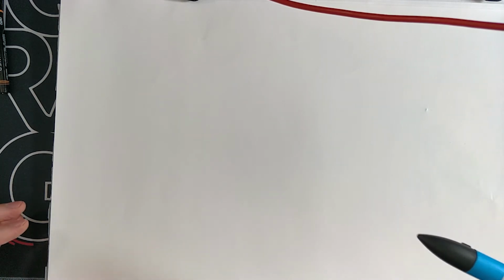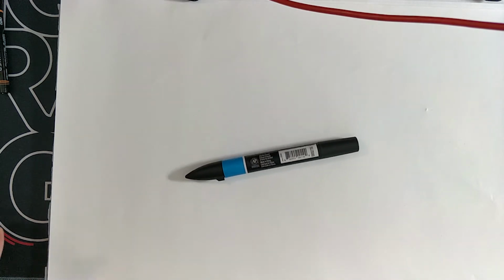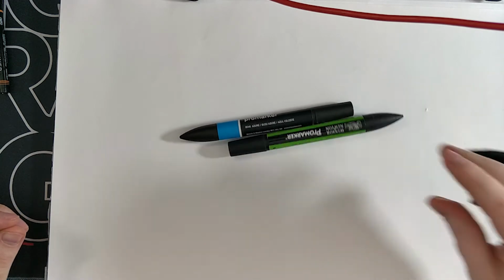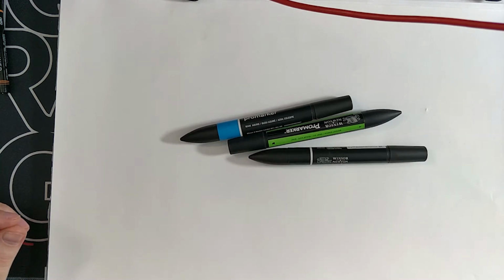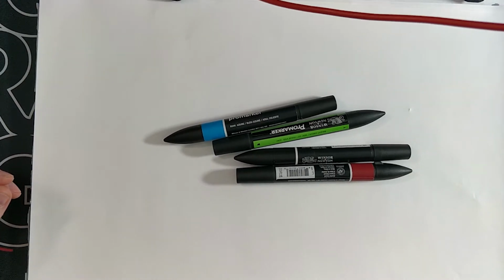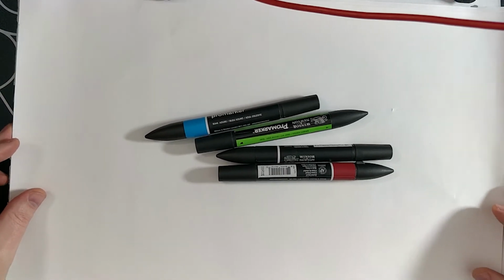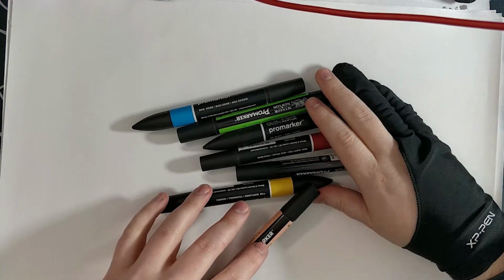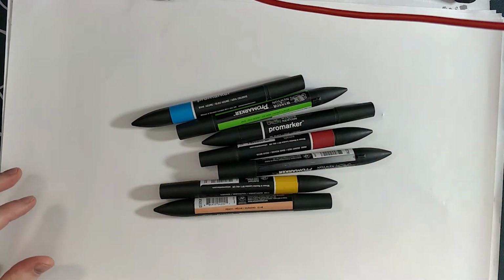So where did I start? I started about a year ago, and I was thinking, what to use? What can I get my hands on? And at the time in my local art store, all I could get my mitts on were these. Camera's moved again. God damn it. Were these Winsor Newton markers. Now, these were just a Hail Mary test. Sorry, catching the microphone.